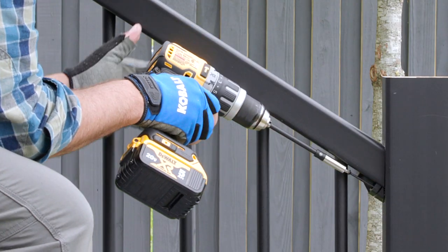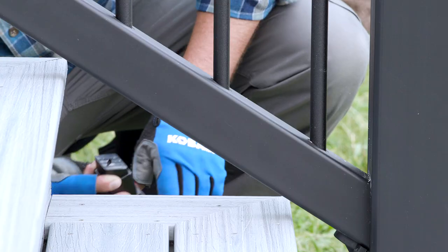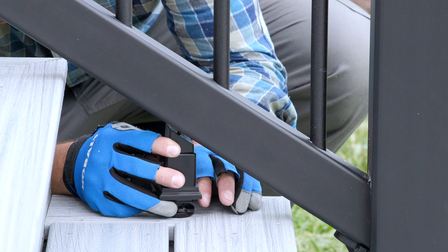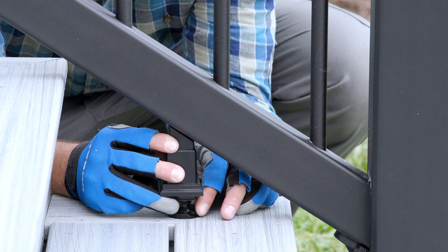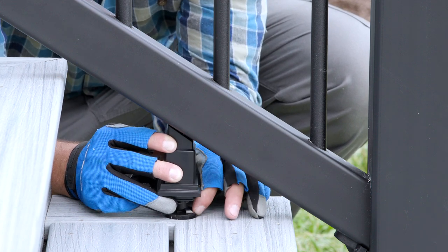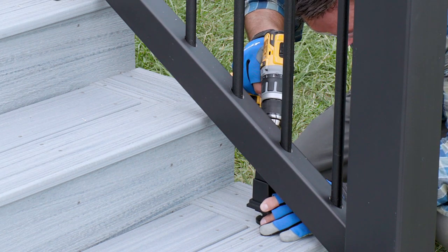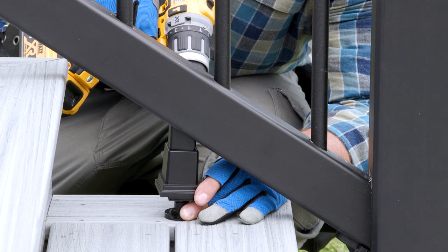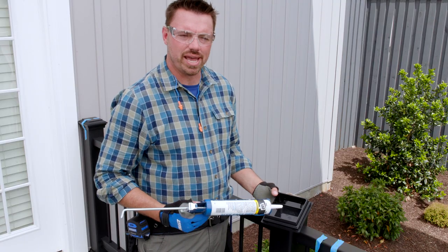Using the driver extension, I simply repeat the same process as the bottom rail. Foot blocks are required to help support every section of Trex Enhance railing. I first turned the turn mount so that it could easily fit under the bottom rail, then twisted the turn mount until it was fully tightened. With the mounting hole facing outwards, I installed one number-8 wood screw which was provided, and pulled the sleeve down to cover the turn mount and screw. With a little silicone on the cap and some tape to hold it in place while the adhesive cures.